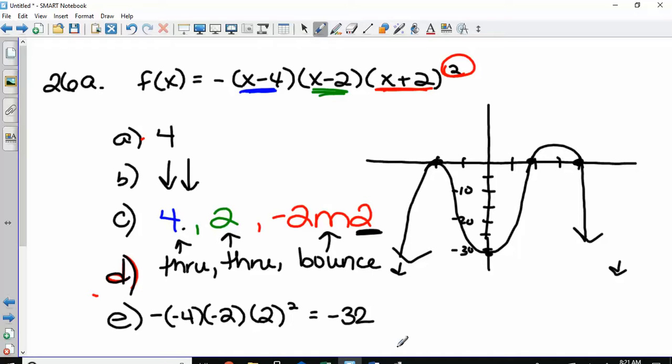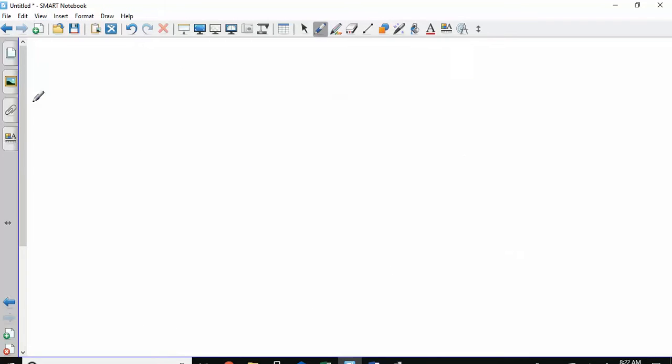Questions on this one? Okay, 27 just asked if it passed, or if it was 1-to-1. Remember, that means it passes the horizontal line test. And why did we care when things were 1-to-1? What can we find if they are? We can find the inverse. So 27, it is 1-to-1 because it passes the horizontal line test, which means we can find an inverse.